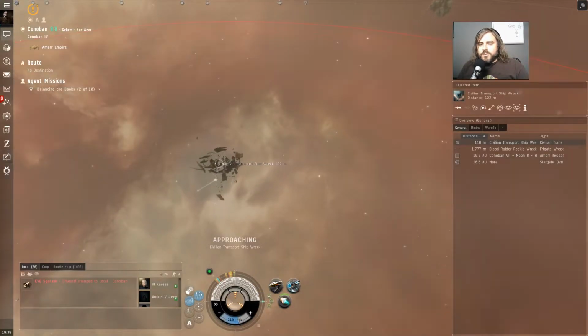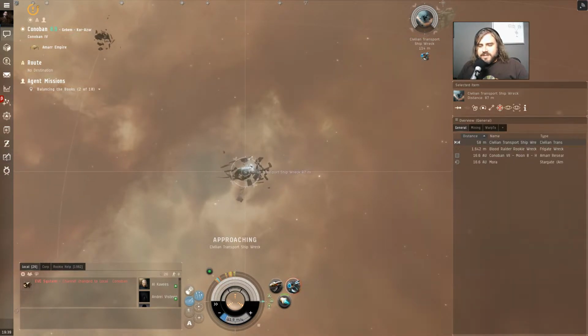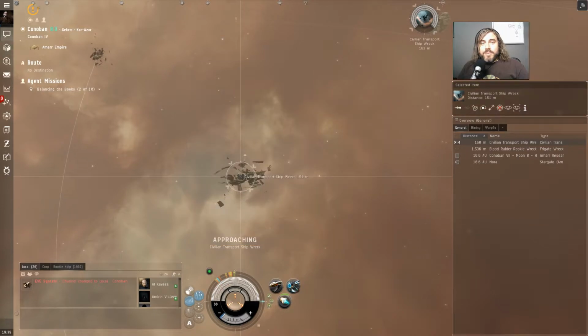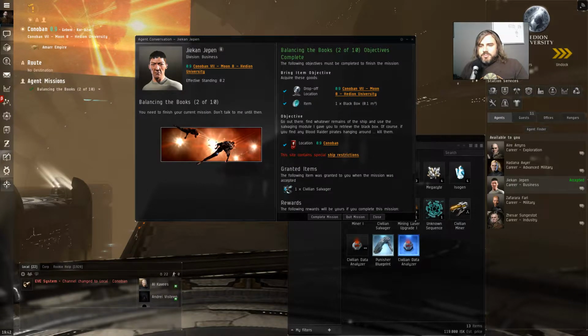And since he's dead, we're going to go ahead and salvage this. I forgot to lock on. So do that. Use our salvager. Oh. Guess I clicked it a little too soon. It's got to warm up. I successfully accessed the wreck, so now we can loot it, get the black box, go back and turn it in. So we've made it back. Let's see what he has to say. Let's complete it.